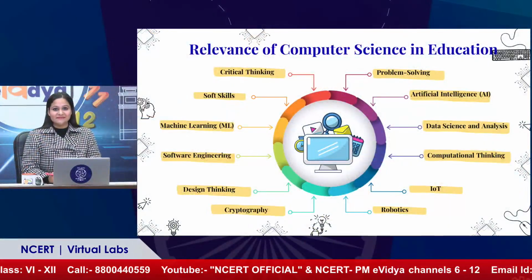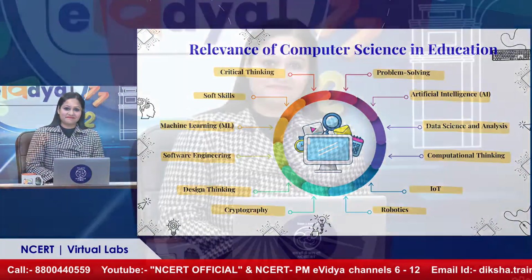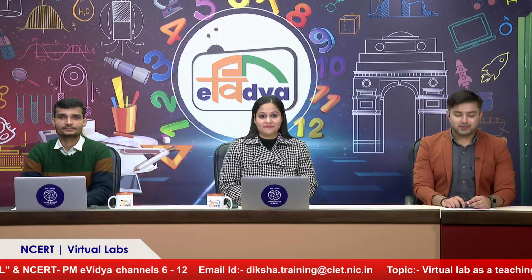So, like I said, it is not only limited to coding, from software engineering to software development, artificial intelligence, machine learning, deep learning, Internet of Things, robotics. So, there are many more areas where a learner can contribute meaningfully to the society. Definitely a lot of areas are covered under this umbrella theme of computer science, the virtual lab when it comes to computer science. Very interesting to know.